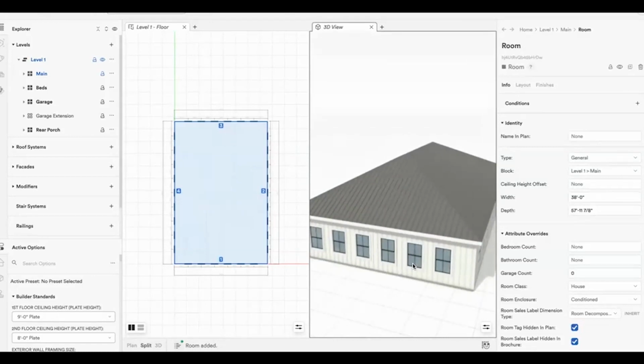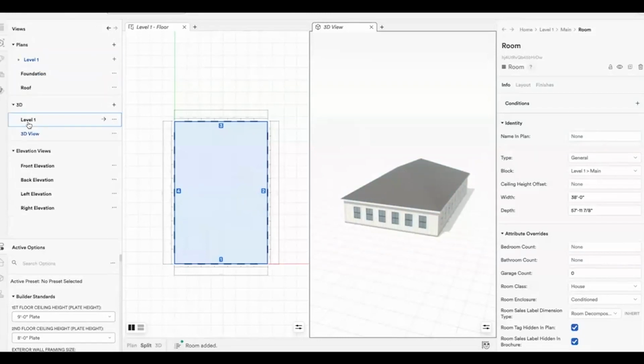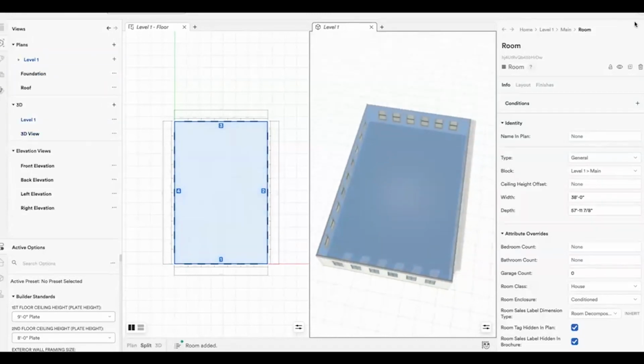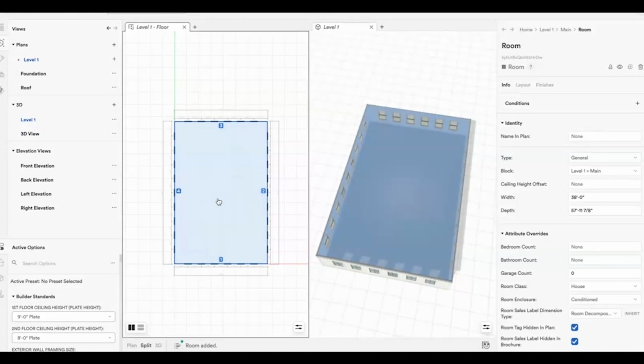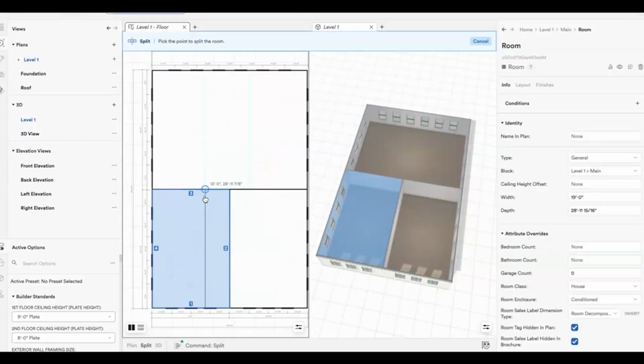So I just used R for room or rectangle, and you can see a house-like object on the left. I'm going to take the roof off of that so you guys can see what I'm doing here. Now, as I start to break up these spaces, my second command is K for knife split. You're going to see things changing in the model, right?